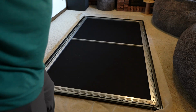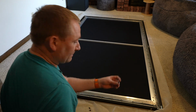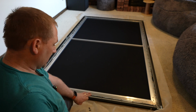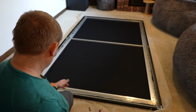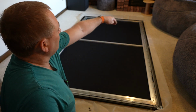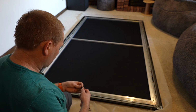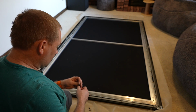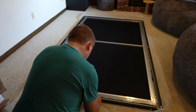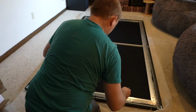Okay, I'm not going to do an up-close shot on this until the end. But what we got to do is these black springs, these are the B springs. There's going to be one in the middle of each aluminum section. So this side is one section. It's just going to be in the center here. Then on the center there and center there. So there's 4 in the top, 2 on each, the top, 2 in the bottom. So essentially just go around just like we did the screen, and same spot, just put the black spring. So I'm going to go around with the 6 springs and get those in real quick.